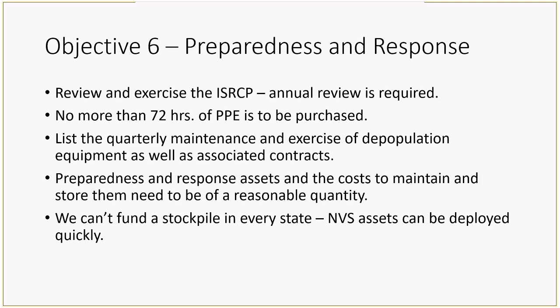Also a reminder that preparedness and response assets and the cost to maintain and store them needs to be of a reasonable quantity. We can't provide funding for all of the preparedness and response assets of the state because we have the National Veterinary Stockpile, and those assets can be deployed very quickly, and that is where veterinary services has a very large influx of funding as well, so we can't fund a stockpile in every state.